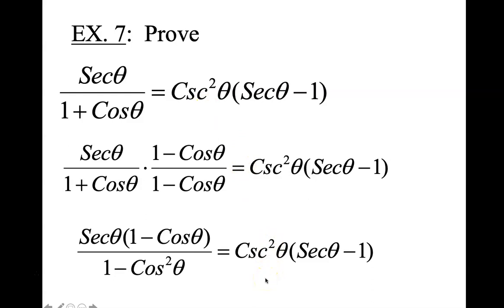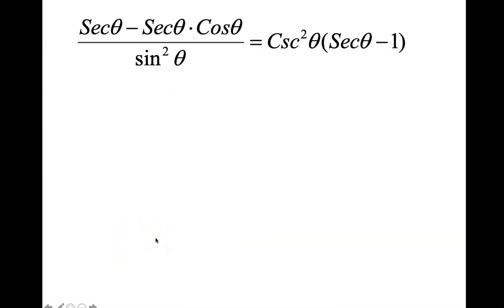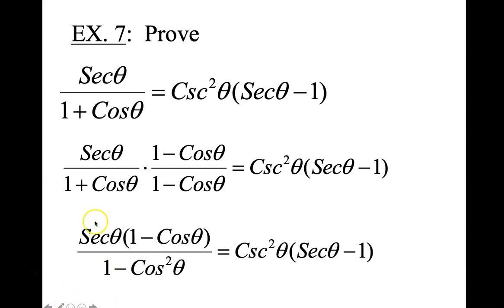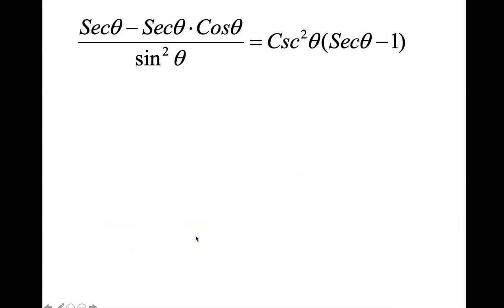So I see where this is headed. So again, this is just a benefit of having done a whole ton of these in my time as a teacher. So again, on the bottom, after I distribute this out, I'm left with 1 minus cosine squared, which is an identity for sine squared, which is where we'll go in our next step. And then the top I just let be. Or in this case, I guess I foiled it. I'm not sure why I did that, but I took secant times 1 and secant times cosine, negative cosine. We'll see why I did that. I got a feeling that was a bad idea.